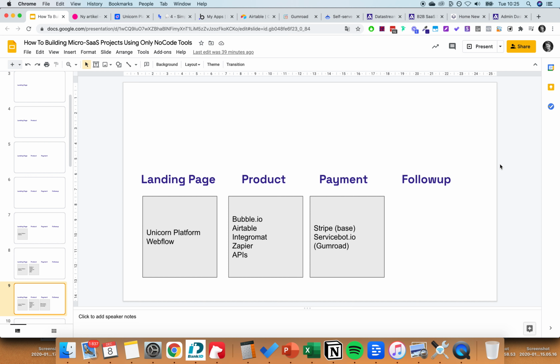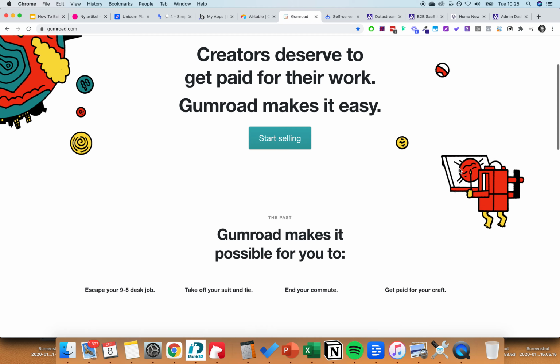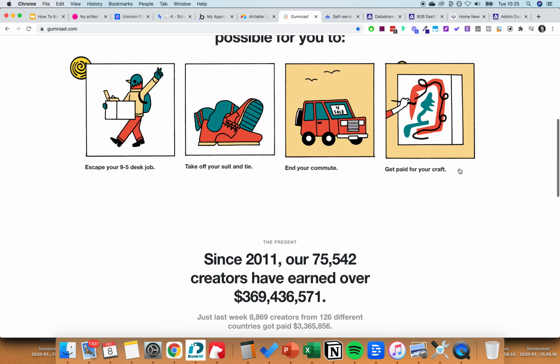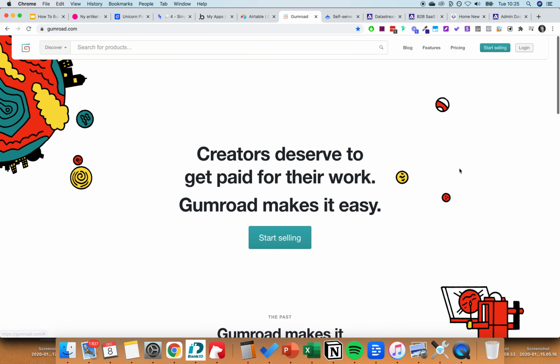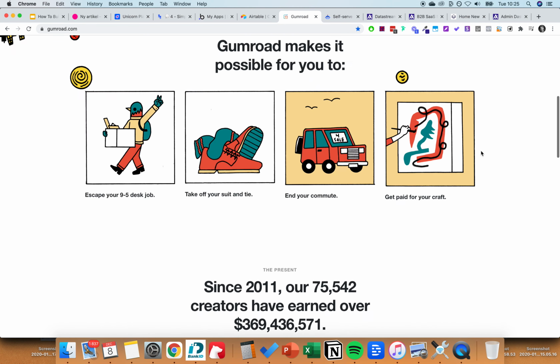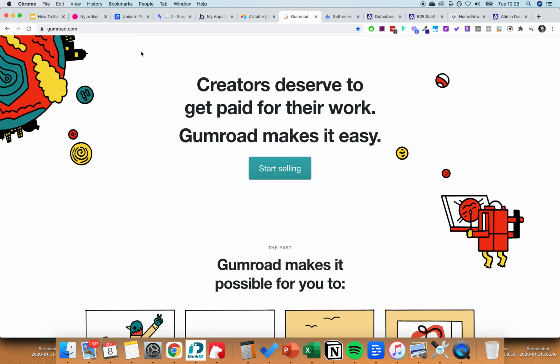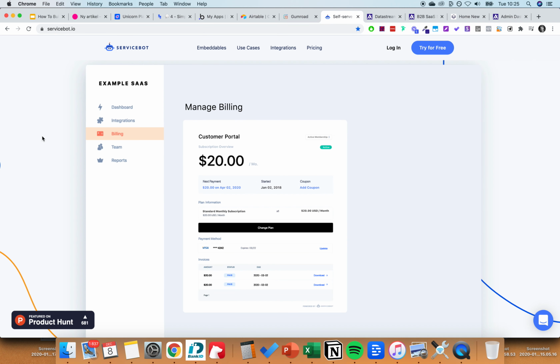And in some cases, we might also use Gumroad, which of course is a very, very simple storefront setup and a very fast way to get paid. So in terms of speed, this is the speedier one. In terms of professional experience and customizability, then Servicebot will be our choice.